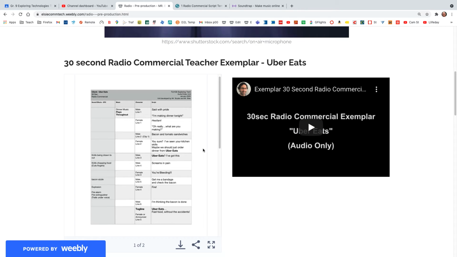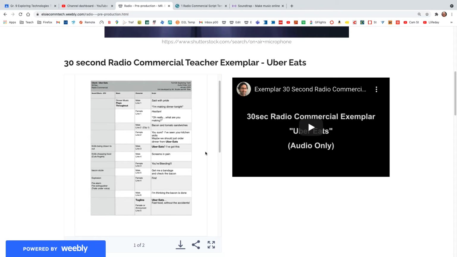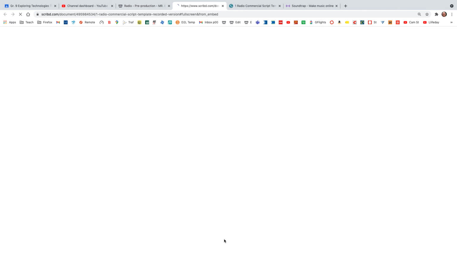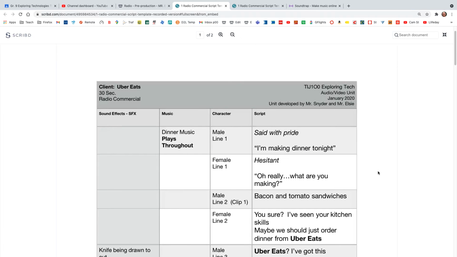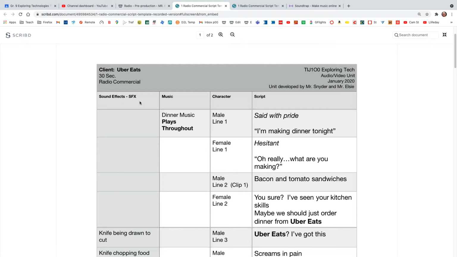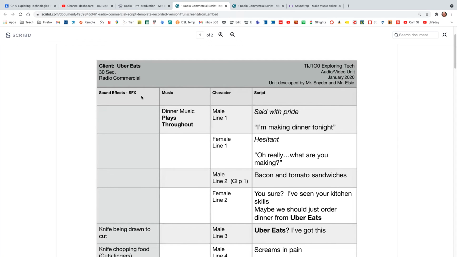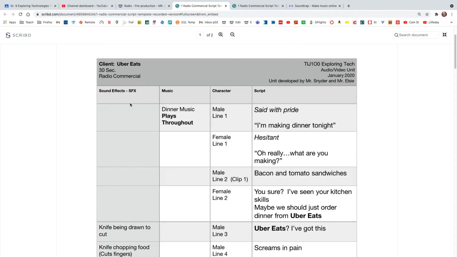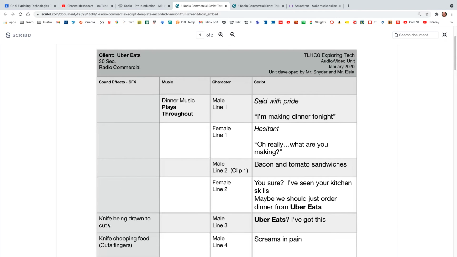We've given you on the left the actual script, which should be familiar to you now, which is why we did the table before. So there's the script. In this case, the order of things is a little different, perhaps. Okay, but the first column is sound effects. Hey, look, there's no sound effects, no sound effects. And then the first sound effect we hear is way down here. It's where a knife is being drawn to cut. Drawn means to be pulled out or to be sharpened, I guess, in this case.